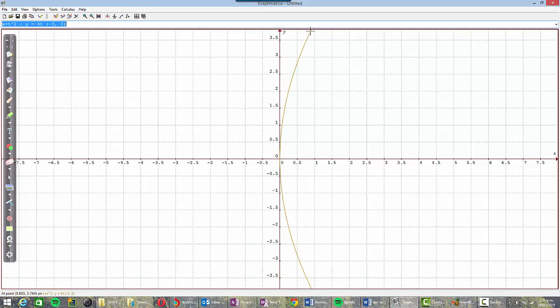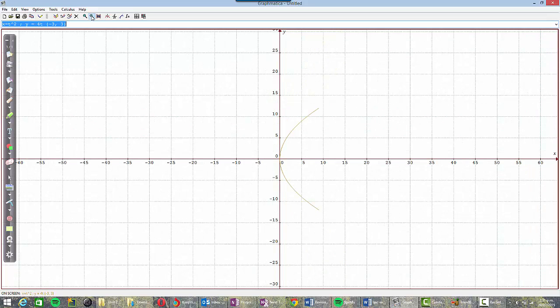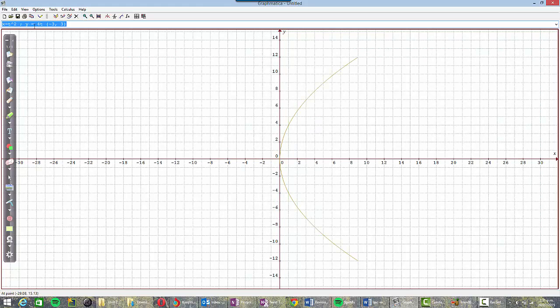Now you can see here's our function that we've got graphed. Let me just zoom in on that a bit, and as you can see, this is forming a parabola, and because I've only specified -3 to +3, that's why it's stopping where it is. Now I could extend that a bit more to go from -6 to, say, +6. Okay, and then our graph is just extending a bit, so it looks like a parabola but on its side, which is definitely what it is. Okay, so that's one example of a pair of parametric equations.